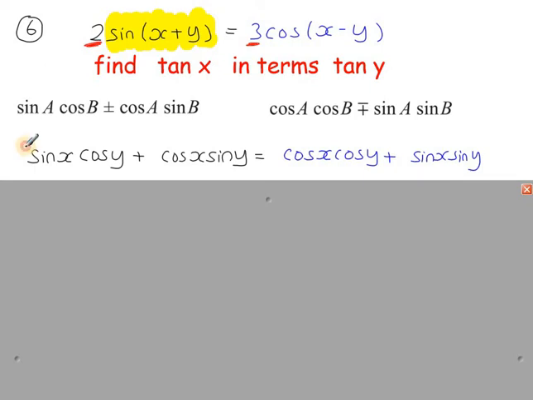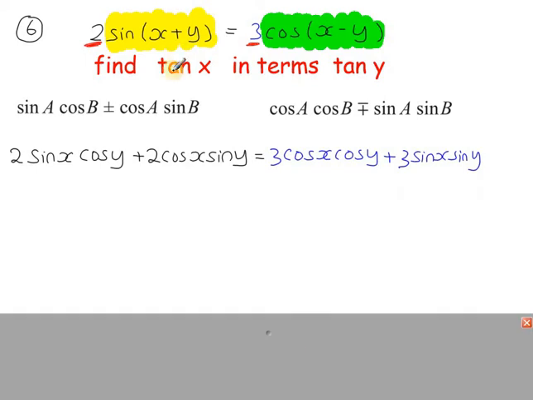So at the moment it's a bit like this, like there's brackets and there's a 2 on the outside. So I need to multiply by 2 here and here. And likewise on the right hand side, all I've done is I've expanded cos x minus y to get these terms, but this was multiplied by 3. I need to multiply all of this by 3 as well. Again, it's like this. There's the 3, and I can just multiply by 3 here and here.